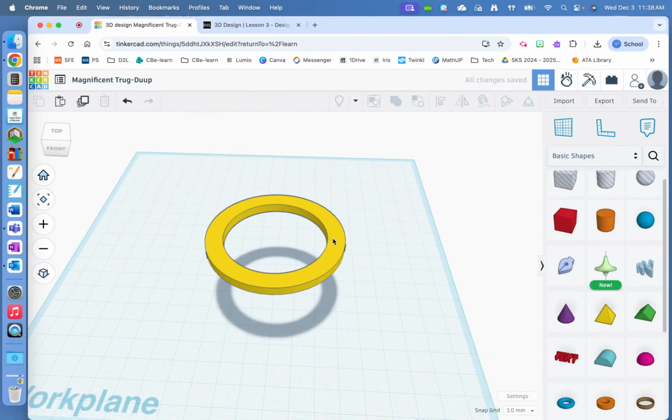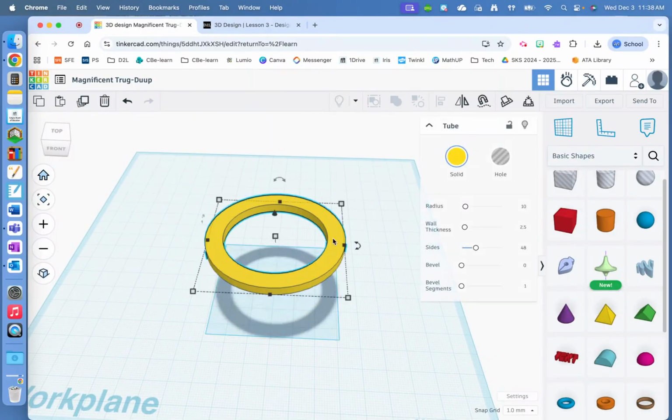So now here's the duplicate tool. I have to click on the object that I want to duplicate, and there are some real key things that you have to do. Here's the duplicate and repeat tool. If you click on it, it feels like nothing has happened, but it has actually duplicated and made a copy right on top of it. You can't see it because it is literally on top of it, flush with it.